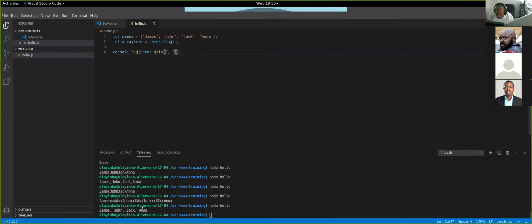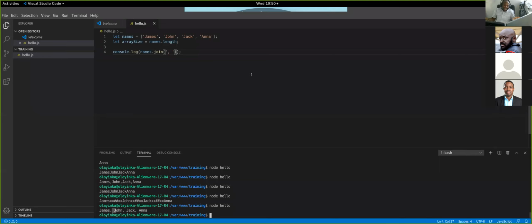And that is what will be put in between the elements of the array when they're converted to a string. So join always gives you back a string, right? And the glue is what is used to join them together into a string.